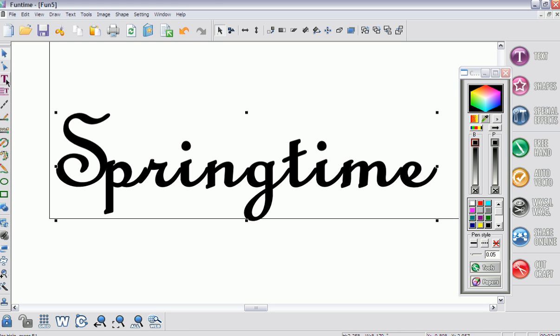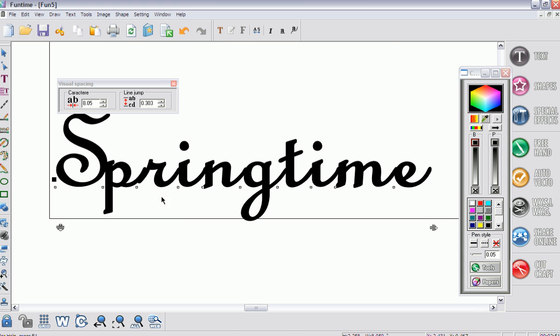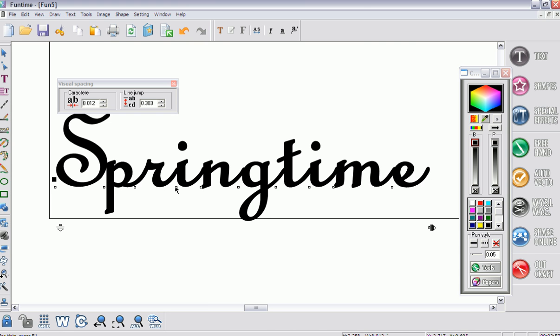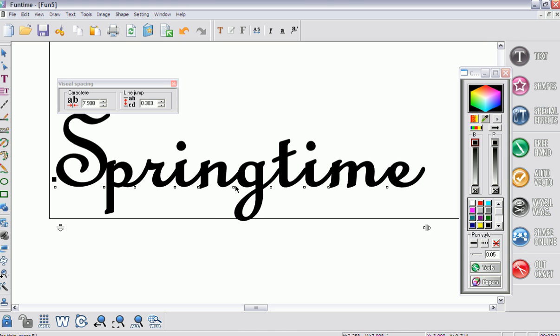So I'm going to open the visual text spacing tool again and move my letters now to where they appear to be overlapping just the way I want them. Move each one to the desired position.